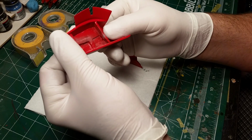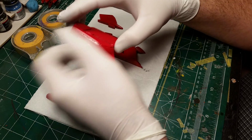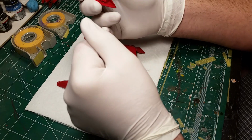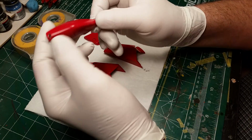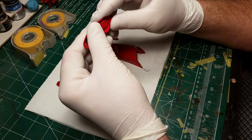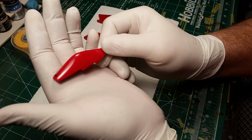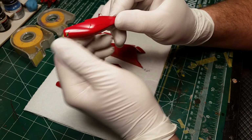I see very few little minor imperfections here and there that I didn't see when I was wet sanding, so it just looks really good, I'm impressed with myself. Let's just say that with my prep work, it's the best I've ever done. With each kit I do, I try to go to the next level, and this one definitely so far is there as far as my prep work. My panel lines are really sharp and defined. As I said, I rescribed those as I was going through.